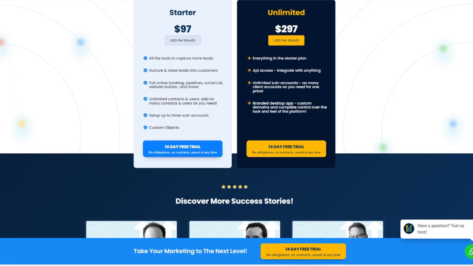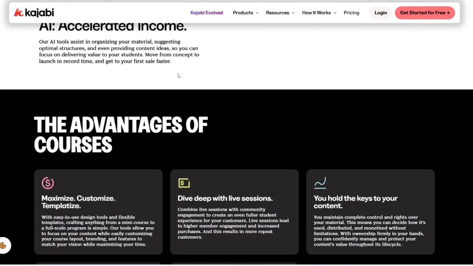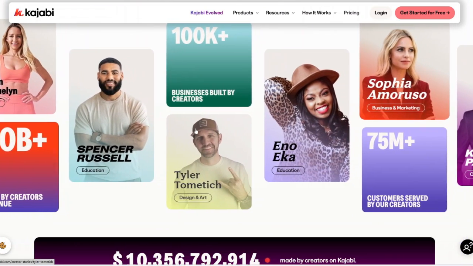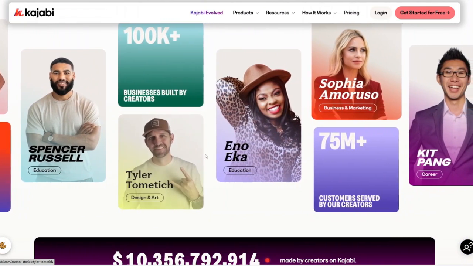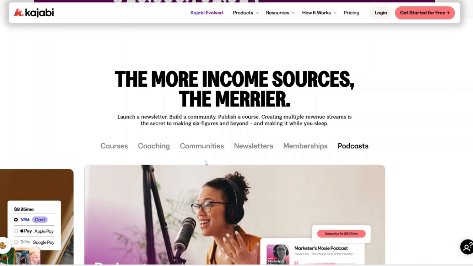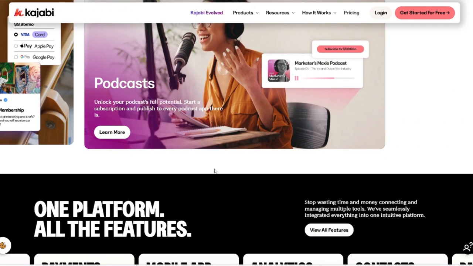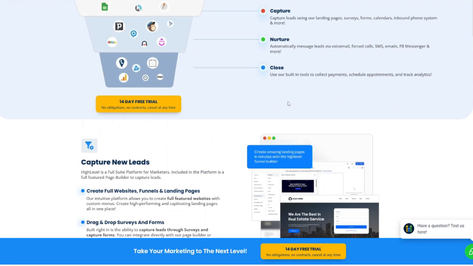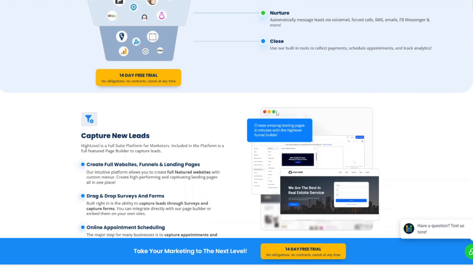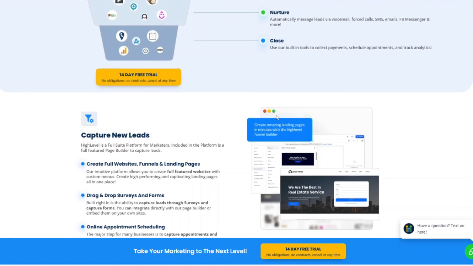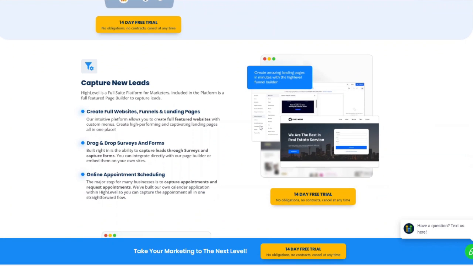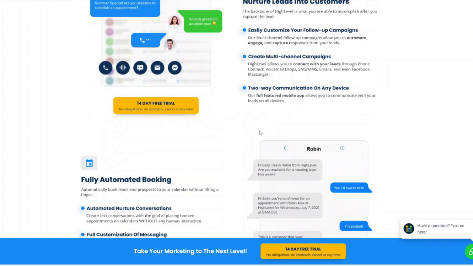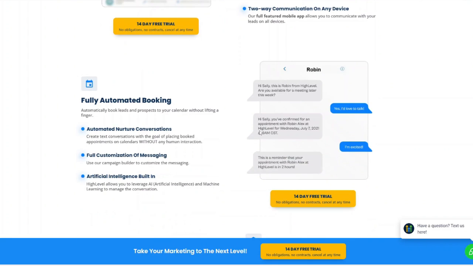Now, what are the pros and cons of using both platforms? We start with the pros. For Kajabi, it's extremely easy to use. It's great for non-tech users. It has a beautiful course experience for students. It's a reliable all-in-one platform for creators, with excellent customer support and education. The pros of GoHighLevel: incredibly flexible automation tools. It is ideal for agencies and marketers. And it has white label and SaaS resale capabilities. It can replace many separate marketing tools.